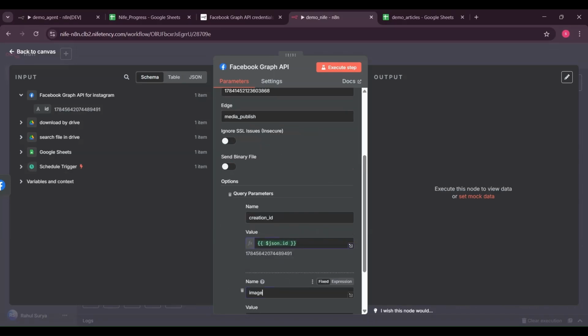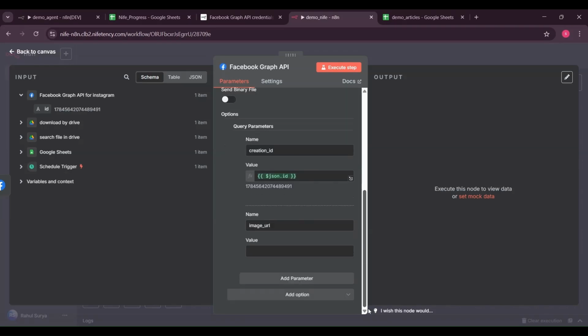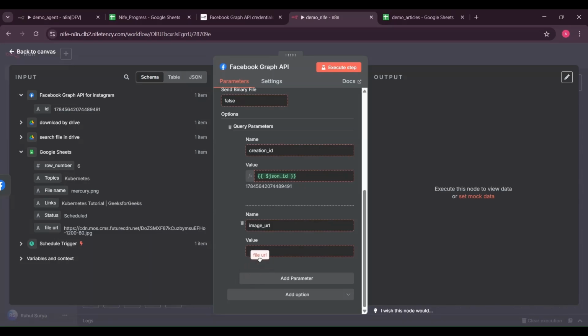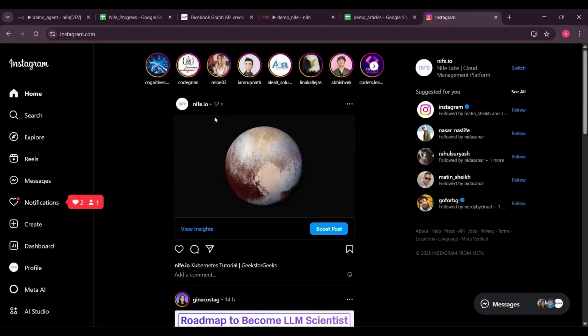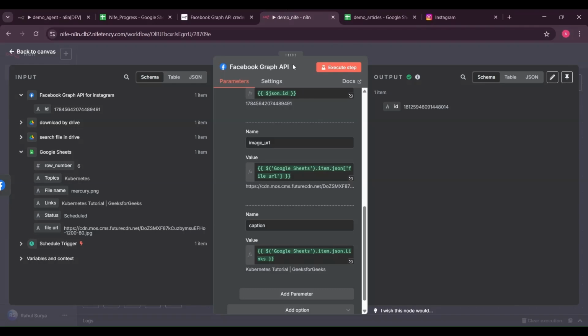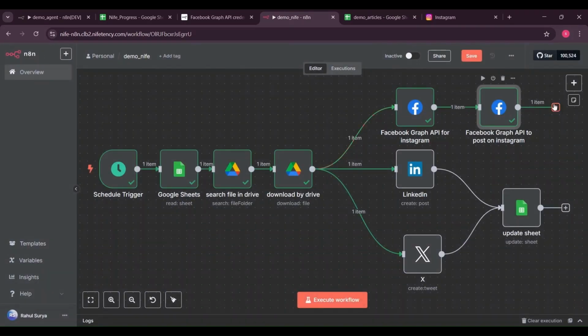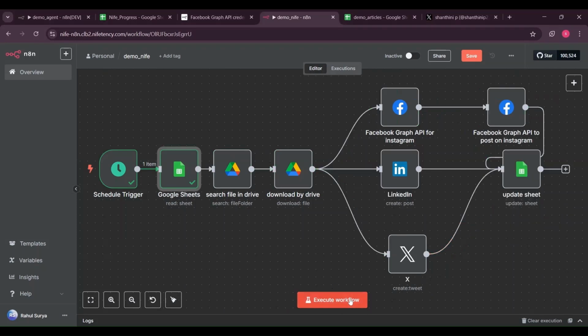Add the caption field too. Let's execute this node. Now the image got posted in our Instagram account. Let's connect this node to Update Sheets node. Now let's execute the whole workflow.